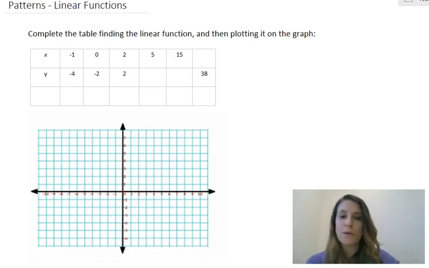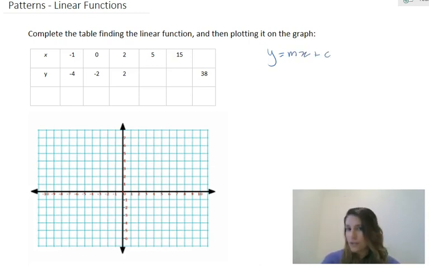So we need to remember we operate under y equals mx plus c. So that's our rule, or that function that we're going to be utilizing. Now, in order to be able to figure out y, we know where that's coming from. That's the y coordinate. The x coordinate pertains to the axes on the graph as well. But the m and the c are representative of some kind of number that we need to put there. In order to find them, let's have a look firstly across the x.